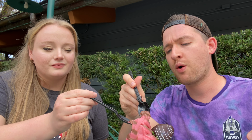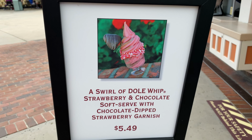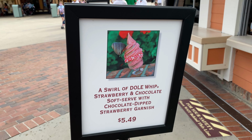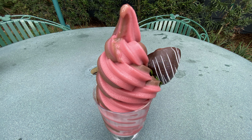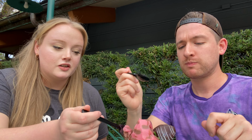Yeah. And another thing I should mention is when I went to pay, they asked me, do you want it as pictured or just the ice cream? So you can do that. And I said as pictured. In the picture though, they had these little Valentine's Day rock candies surrounding the glass. Oh yeah. Those aren't here. Oh yeah, so they gave you the strawberry. So they got the chocolate covered strawberry here, which I'm gonna let Haley have. Why? Because that's her favorite thing. I like it a lot. I do like chocolate covered strawberries.